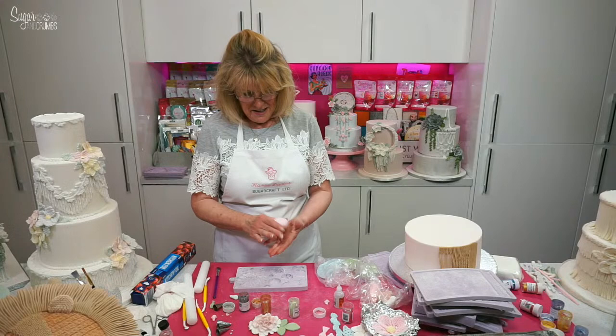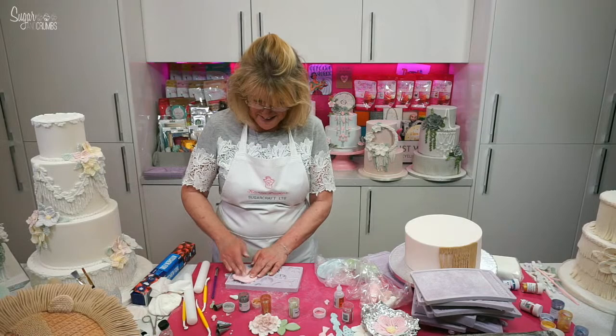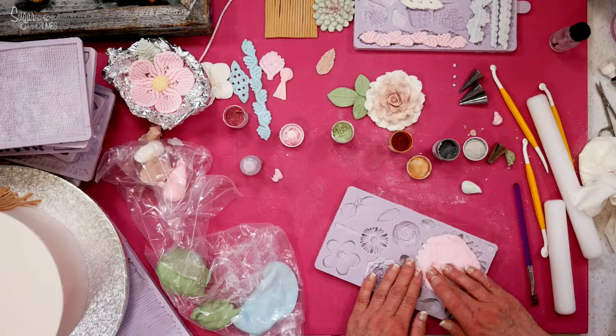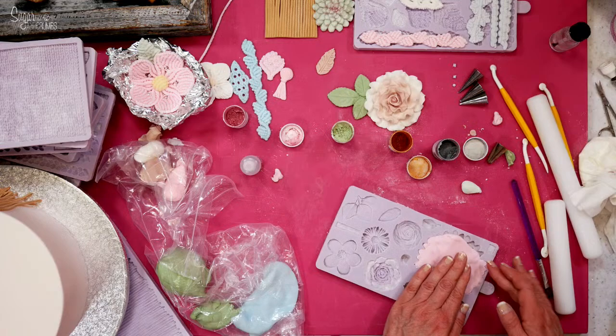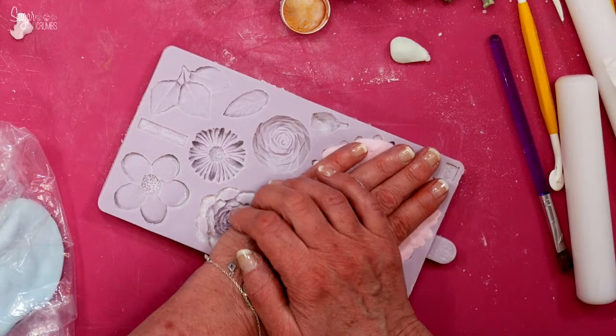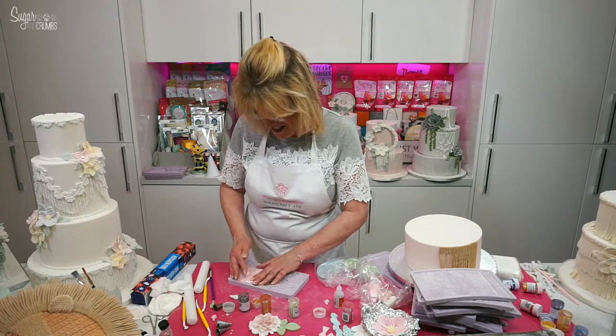Right, so I'm going to just do this big daisy because this is another good one. Covers so much. So just press the paste in. Angela Bradbury said, I bought the stag mould and I don't really know what to do with it, I just had to have it. To be fair, Karen has used the stag mould for loads and loads of stuff, especially at Christmas, haven't you? Pretty much. But I do see it on other people's cakes, like a Scottish themed cake with stags and whiskey and thistles, or wedding cakes as well.